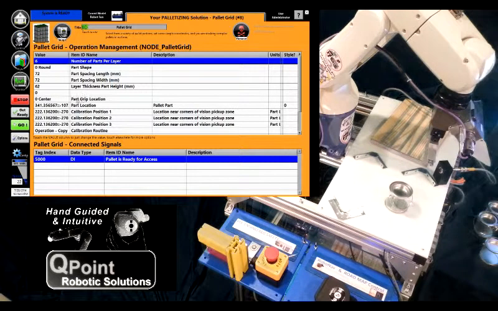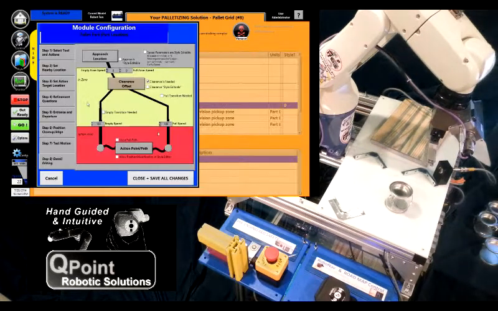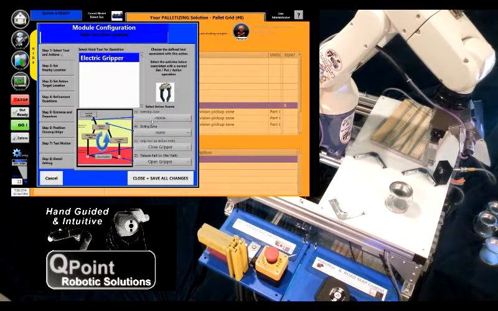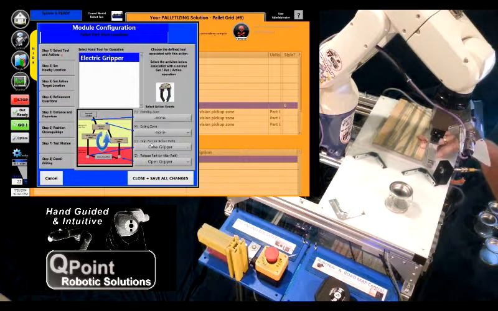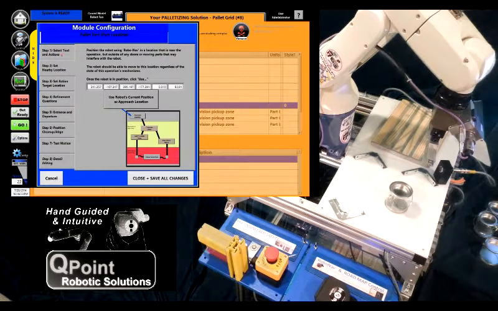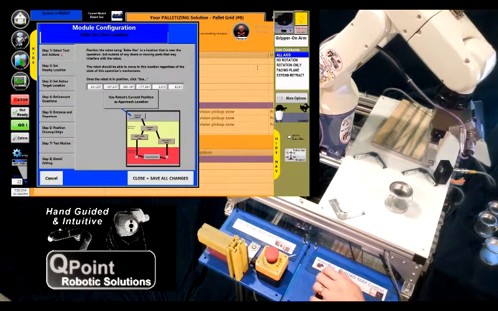So for here, as far as the part location, again, we go through the same process. We're using the gripper. Now we're dropping the part off for the palletizing, but the process is the same. We would get to a nearby location, so just enable navigation device.